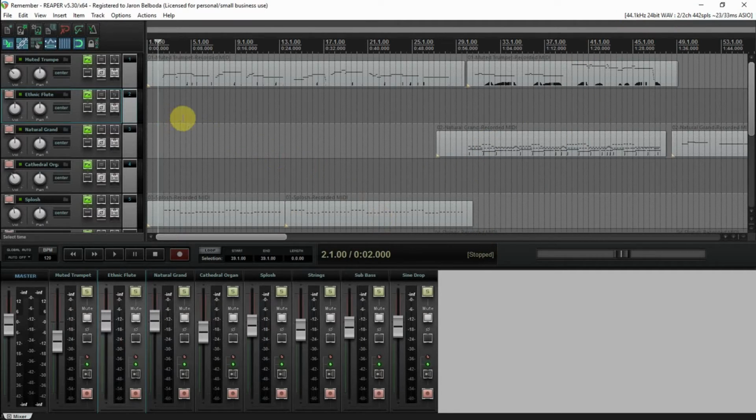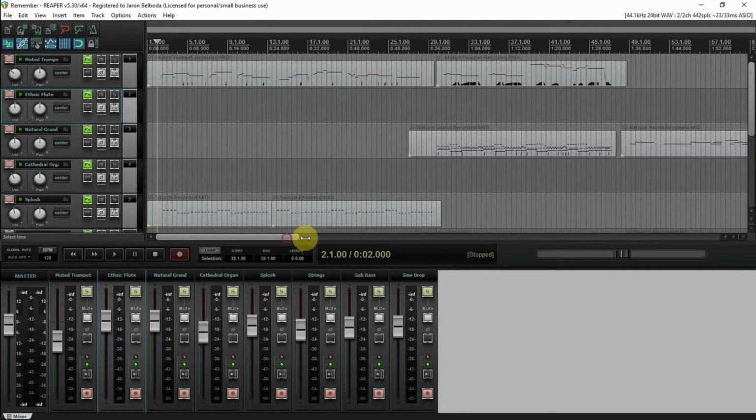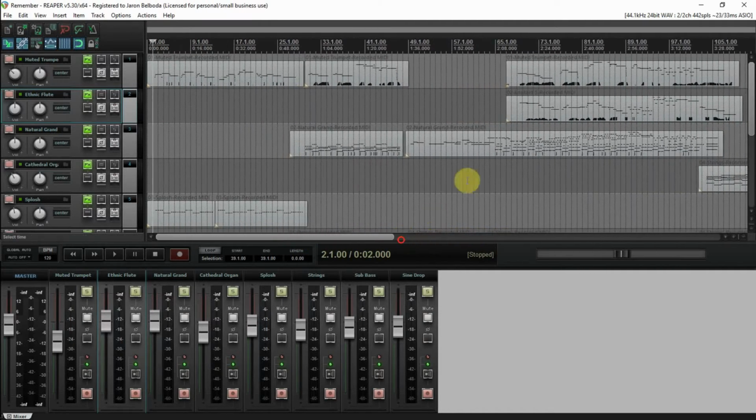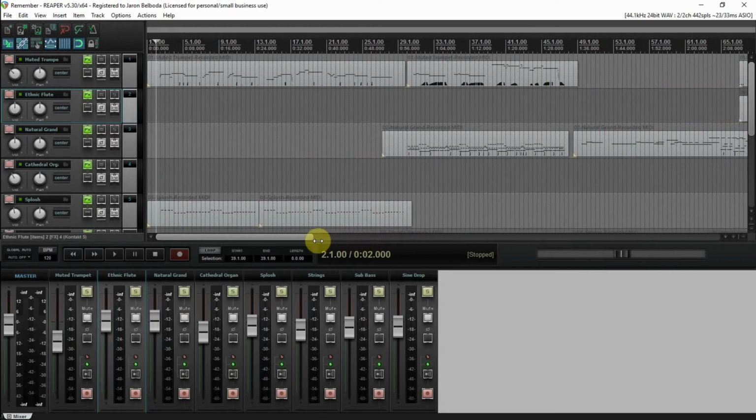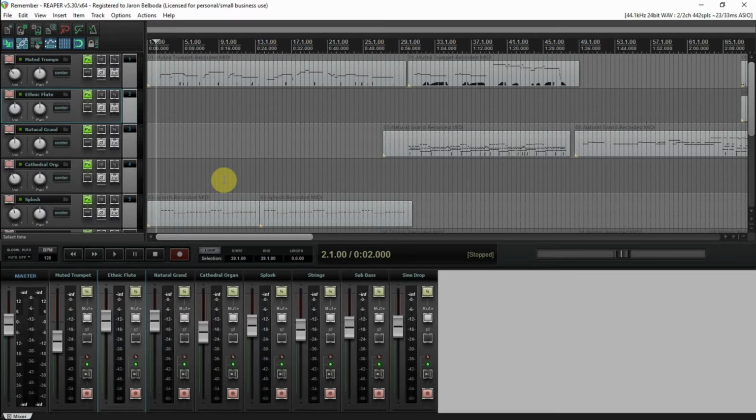So this is a piece that I composed a little while back, and thought I'd use this as an illustration for a couple different choices of adding interest to a mix. Before I get into that, I'm going to play a little bit of it.